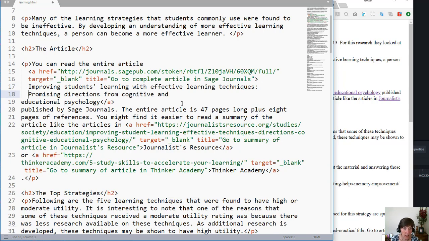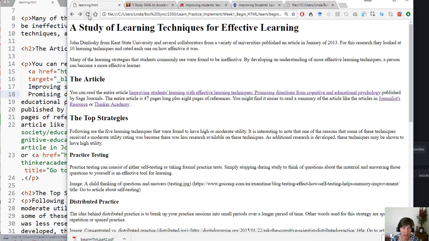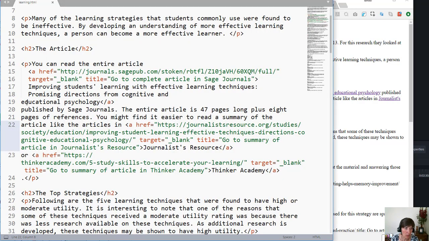And now all of those are on different lines, so I save that, and they're on different lines, and I come back and refresh. Notice there's no change here because that white space isn't shown on the web page. So I can make this all the way I want it. And now notice my whole A tag is indented by my editor. You can indent or not. That's up to you to keep that clear.